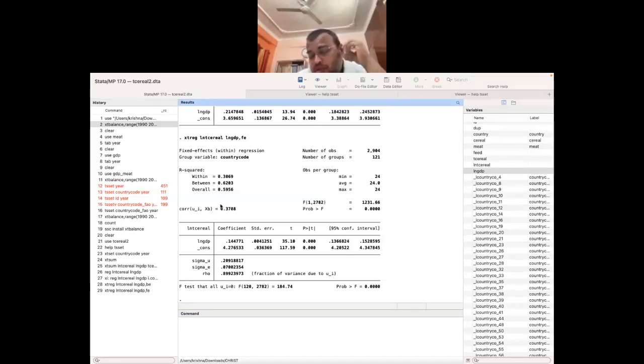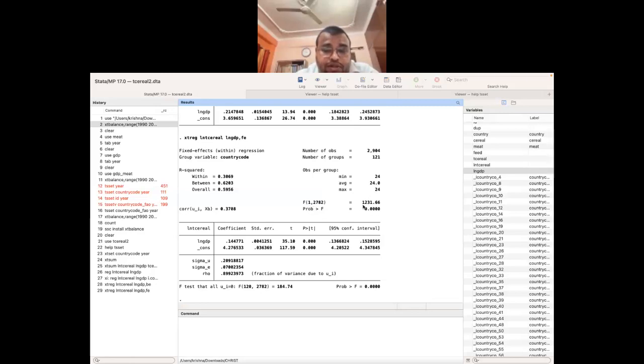You use the same sequence for the linear regression model also, and for every regression model the first variable is the dependent variable. Observations per group is the time period, which in our case is 24 years. So minimum, average and maximum are the same.